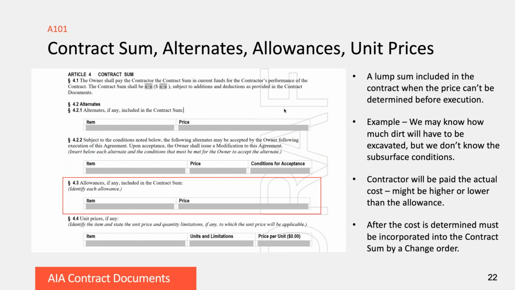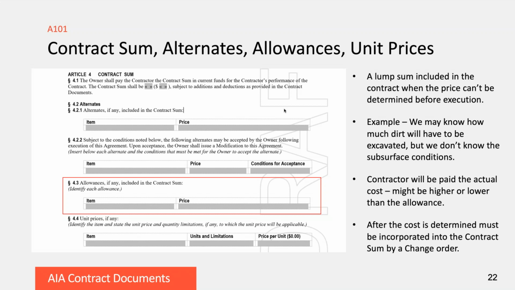So an allowance then is a lump sum that's included in the contract when the price of an item can't be determined before we sign the contract. So as an example, we might know how much dirt is going to be excavated, but we don't know the subsurface conditions. Okay, so we'll put in a number here that we think is going to be close. Estimators often call this a plug number.